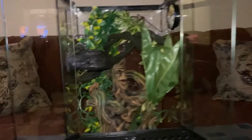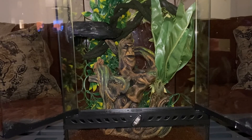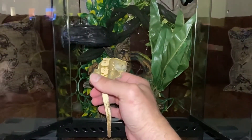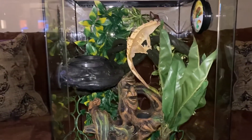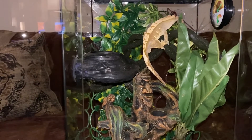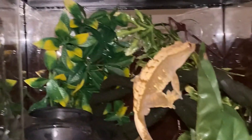Without further ado, let's see if my boy here likes it. See if I can get him to go back in. He doesn't want to go back in at first, but let's see if he likes it. He's like, 'Hey, wait a minute — something's different.' There he goes! He looks beautiful in there. Get a closer view — yeah, he likes it. Nice and clean.